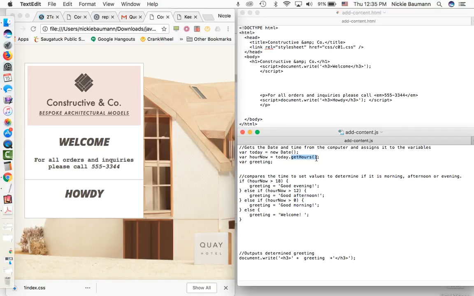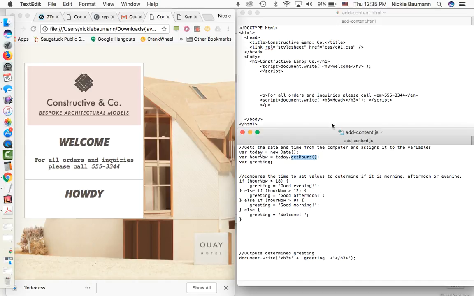The greeting is anything in the single quotation. And we created a variable called greeting. So for those of you who are new to programming, we have to declare variables. Similar to like in math, when we assign X to be a variable, it's a holding place for information. So greeting is a holding place for text that actually has some type of greeting called welcome, good morning, good afternoon, and good evening. And we call upon it using the document right in there.